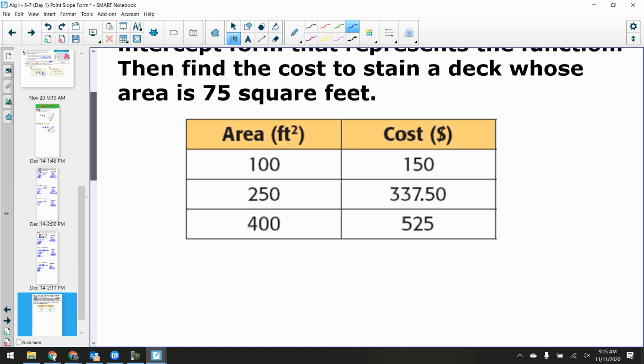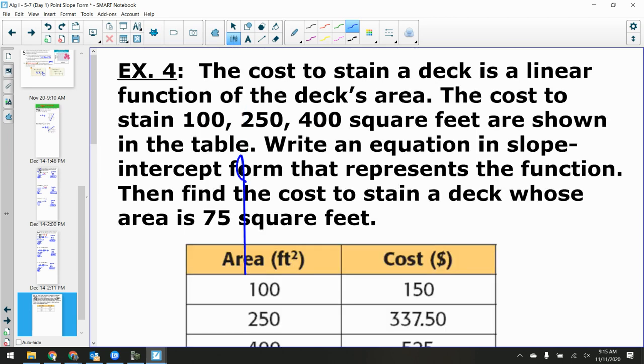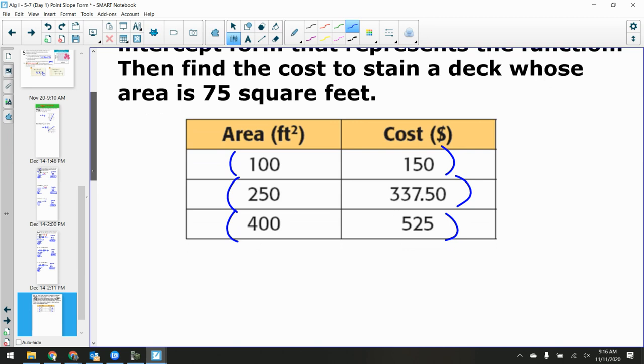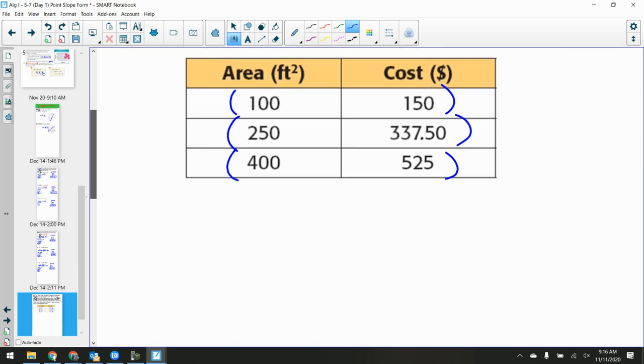Okay. Well, that means that if this is linear and I want to find an equation, do we all understand that I'm given ordered pairs here? So all I need to do is basically do the exact same process I just did, but now with these values. Now I have 3 of them. Do I need to use all 3? No. Let's pick the ones with no decimals, because I don't want to do decimals.